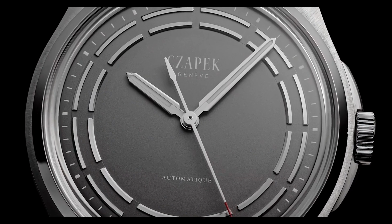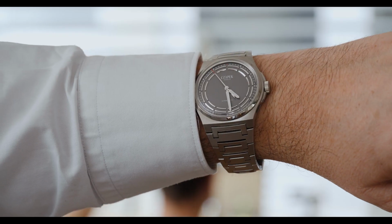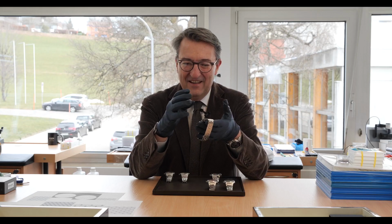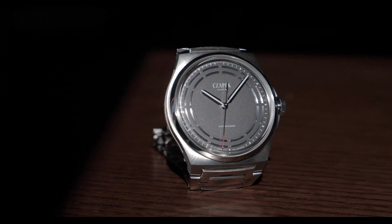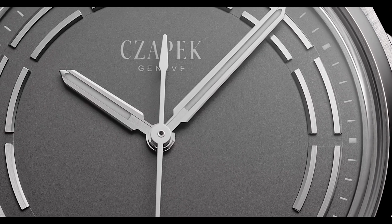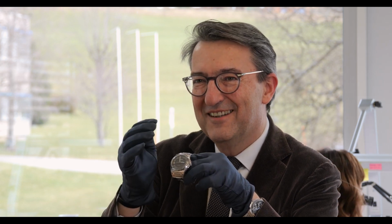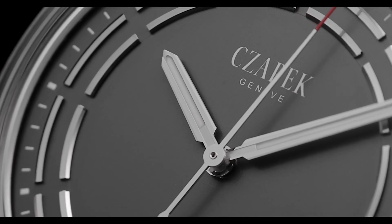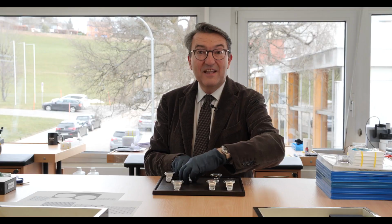So hence we also underline that effect with this dark gray dial, taking from the anthracite tone and playing with it. It's a very sleek, minimalist design that plays with the effect created by these sectors, which are all diamond cut. It's really a work of art in terms of machining, because it's a dial made in one piece with 4 different levels. So when you do the milling of it, then you have to prepare every element and go to the depth that you want to do. Then you color, and once you color, you finish. And that makes the parts that are in gray shine, and the dark gray becomes the background, creating the dark effect.